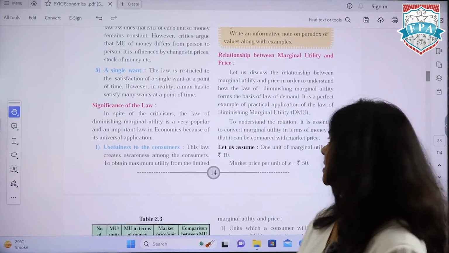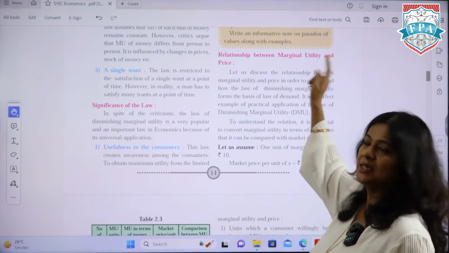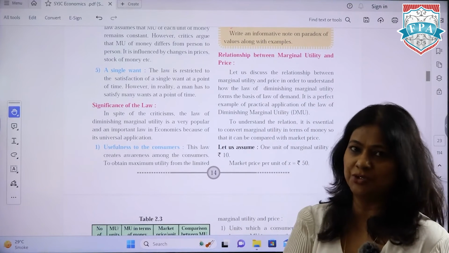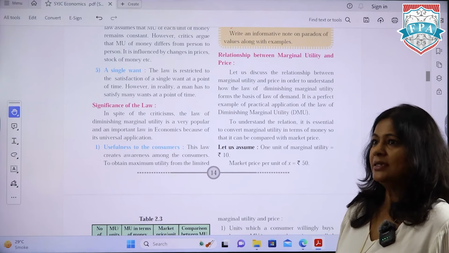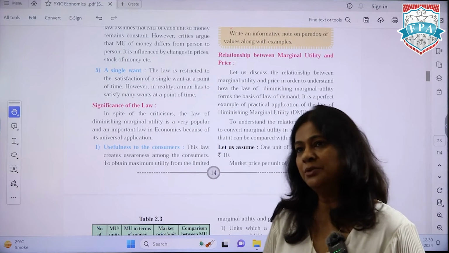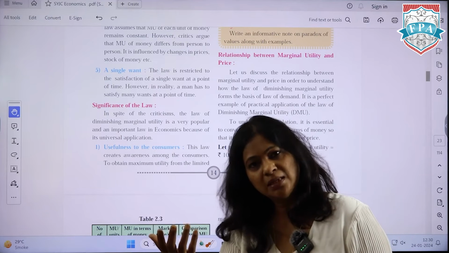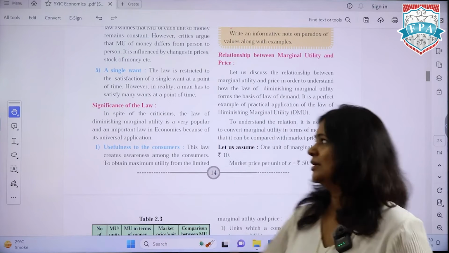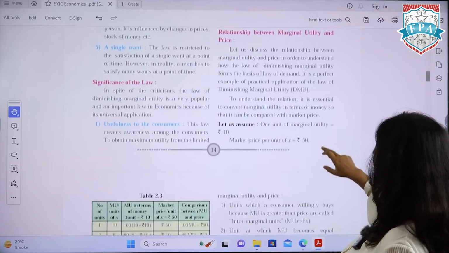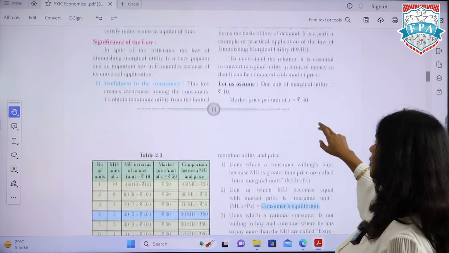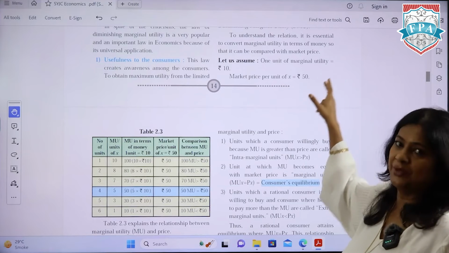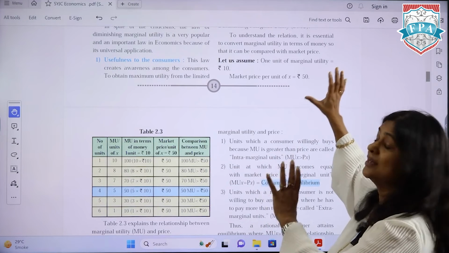और अब आती है बात बच्चों की, प्राइस या मार्जिनल यूटिलिटी का प्राइस से क्या रिलेशनशिप है, राइट? इट्स वेरी वेरी इंपॉर्टेंट, राइट? इट्स लाइक क्या किसी चीज की मार्जिनल यूटिलिटी ज्यादा होगी तो उसका प्राइस ज्यादा होगा क्या, या कम होगा? लेट अस ट्राई टू अंडरस्टैंड. लुक एट दिस. दे से, लेट अस से एक यूनिट ऑफ मार्जिनल यूटिलिटी इज 10, तो वो कहते हैं उसका मार्केट प्राइस 50 है. नाउ दिस इज एन अजम्पशन, दिस दे हैव सेड assume.